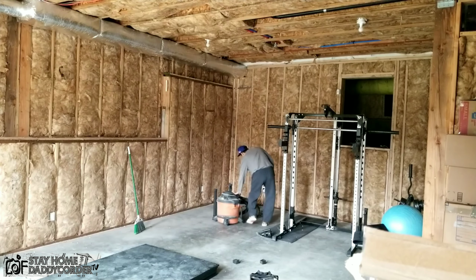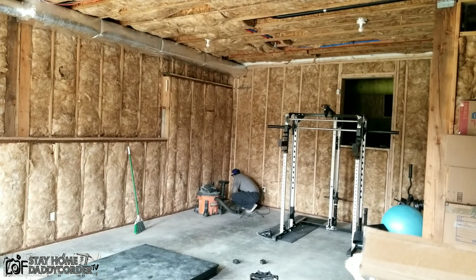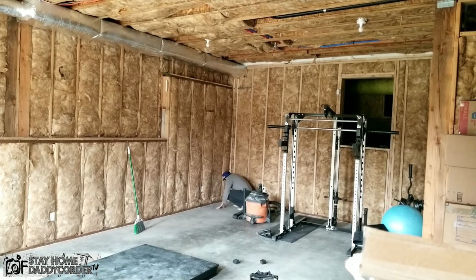Now it's time to clean up the floors. Here you can see me use the vacuum and I'll be using some chisel and a putty knife to remove all the bumps from the floors created by the dried glue and some splatter from the concrete. Let's do that.